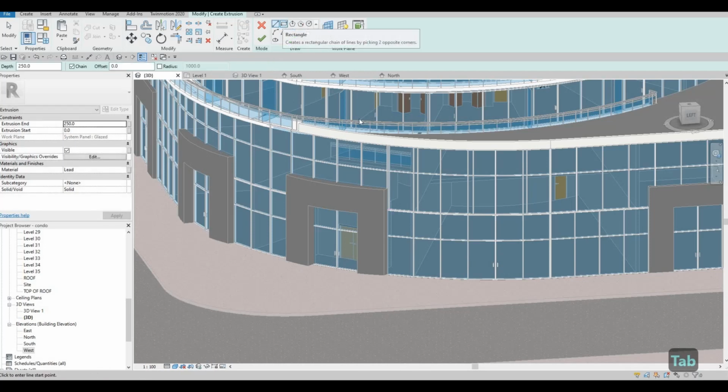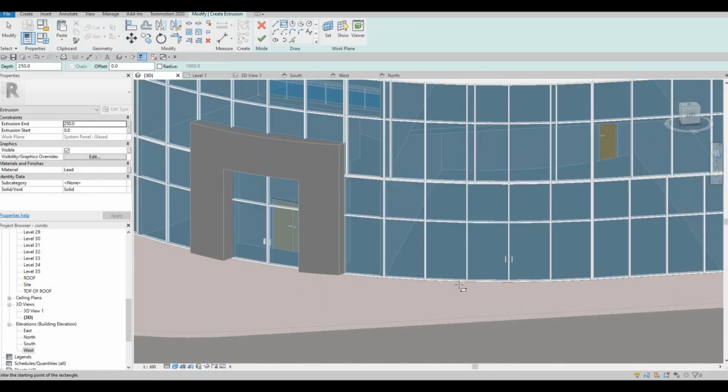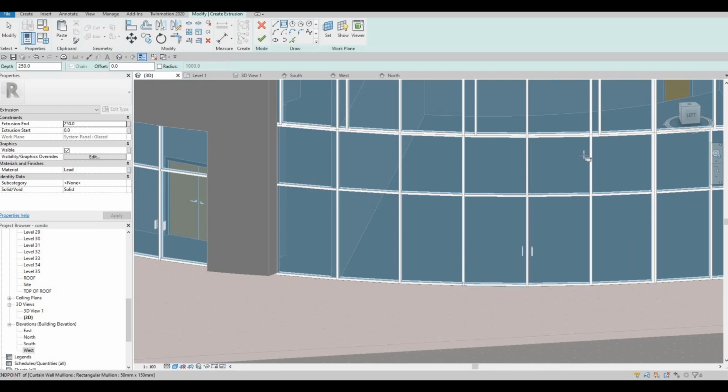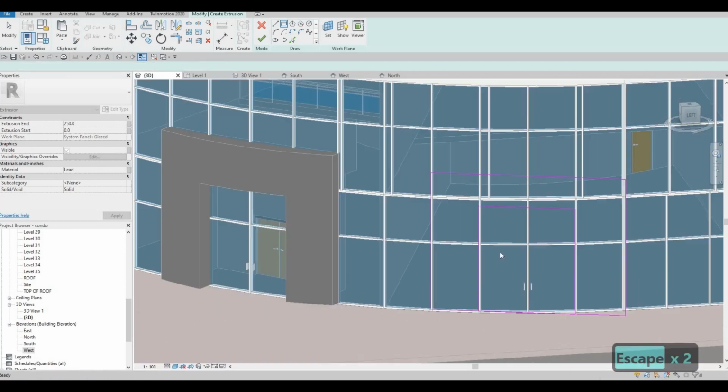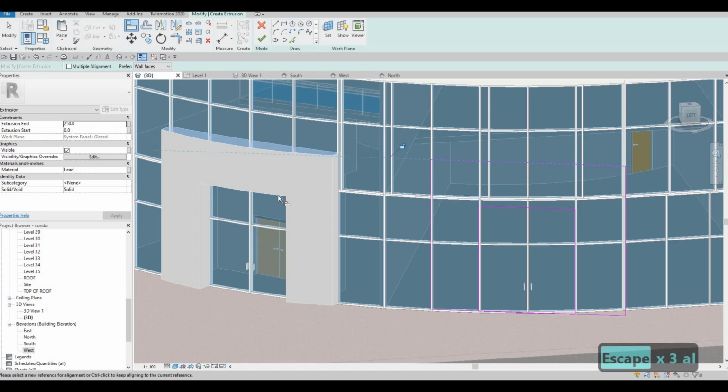Once you do that, click on rectangle, go over here, and then just add it like that for now, because we're going to add it. You could see the height from one of here, and then one of here.